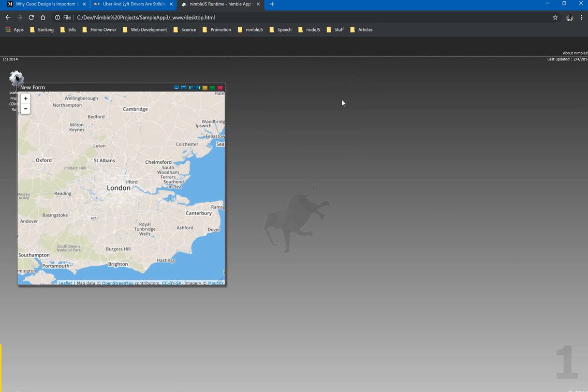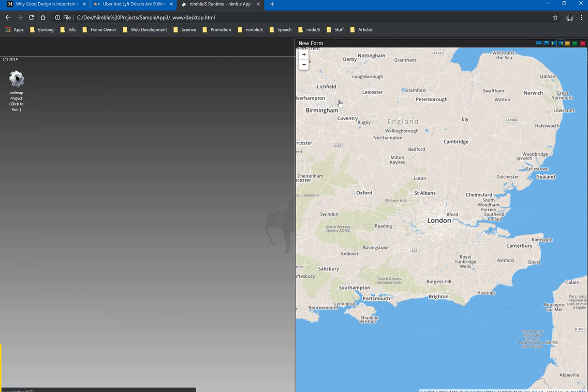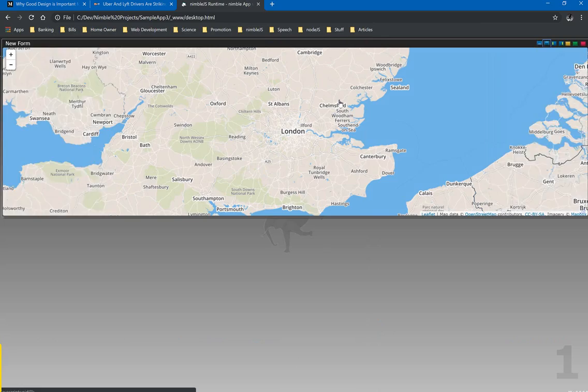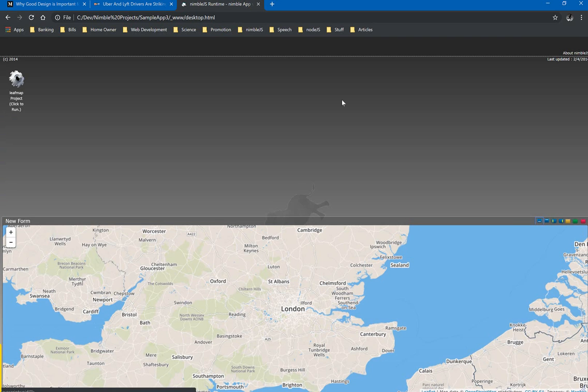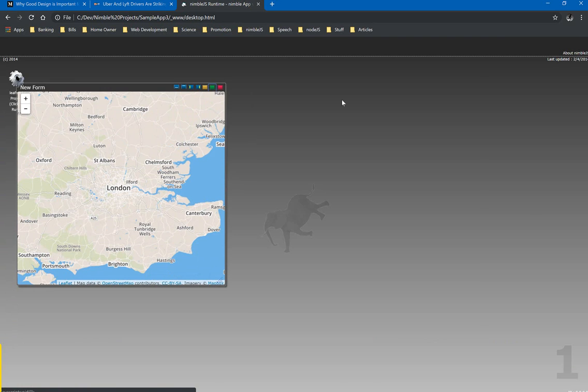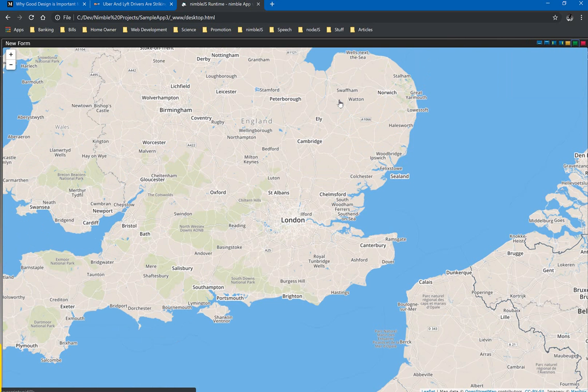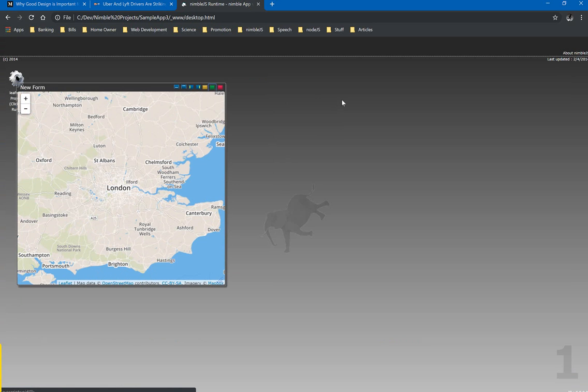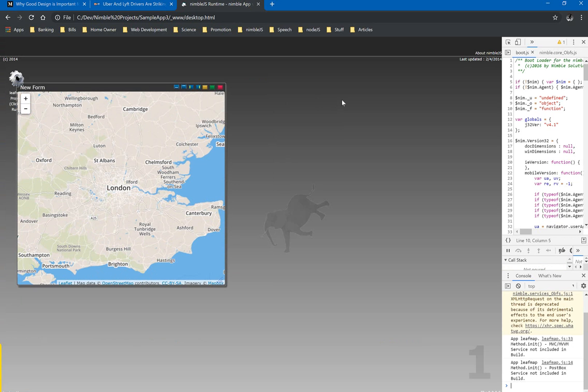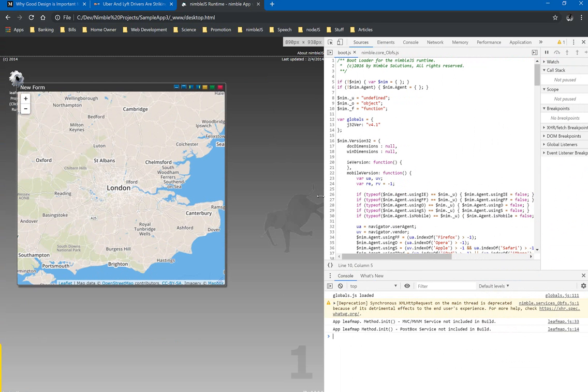So now we can dock this dialog by holding the shift key, right arrow, left arrow, up, down. We hold shift and alt, it'll resize. We can maximize. I'll enable the console log so that you can see. Nimble has absolutely no errors on the build. It just gives you the messages of what services you did not enable.